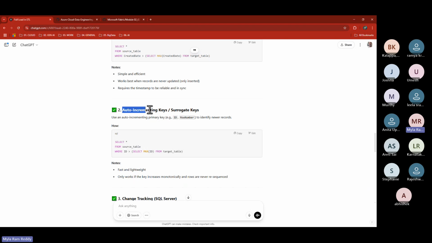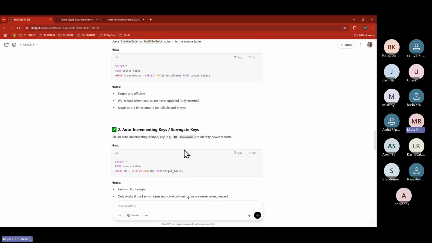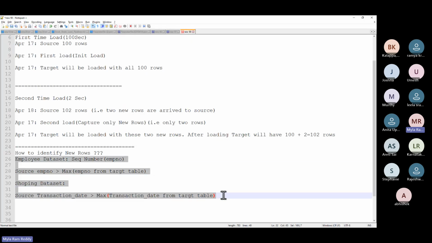This is the auto incremental keys case. Auto incremental is nothing but the employee number only. This is saying source table ID, whatever is available, then we take care of the max of the target table ID, something like that. That's how we identify new records. The change tracking they gave here is not possible for all databases. Some databases have inbuilt change data capture functionality, but all databases may not have this kind of feature available. But these two are globally accepted solutions, whatever I gave here in layman terminology.